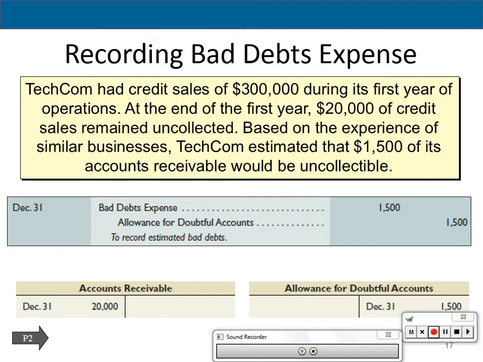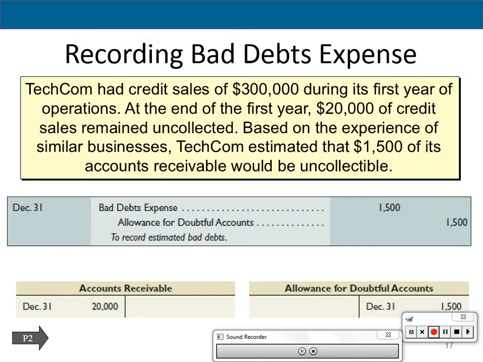So what they do is they take that 1,500 and they debit bad debt expense and they credit what? That's an account you're not used to. Allowance for doubtful. Oh, wow. Read in your book what allowance for doubtful means. And tell me. Contra asset account? Tell me what it says in your book. It says, the allowance for doubtful accounts is the contra asset account.